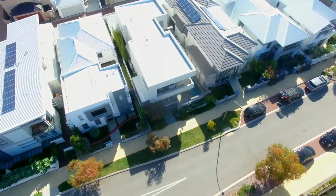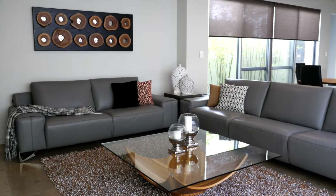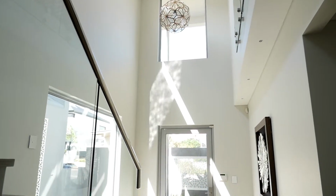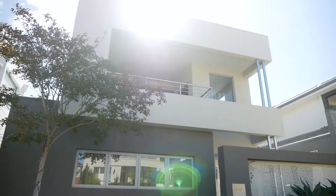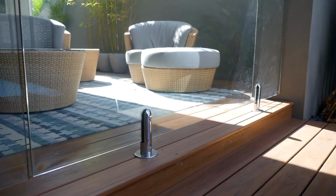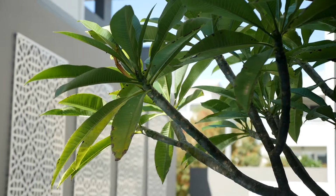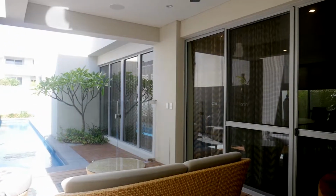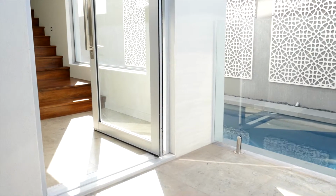This Churchlands home is on a narrow block, but as you walk around the home, it feels so spacious. That's thanks to some clever interior design. Invited the outdoors in by having the right finishes flowing from one area into the other. We've got decking, which visually looks as if it's the continuation of the indoor. We've got the swimming pool as an awesome backdrop to the living space, and a lot of greenery that softens the hard surfaces. You may not think of these design tricks when building your home, and it can really give your interiors and exteriors a feel of effortless flow.